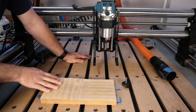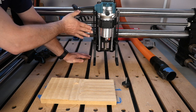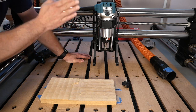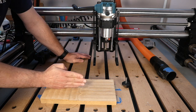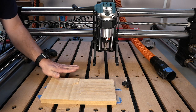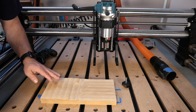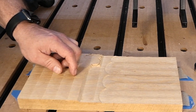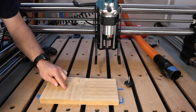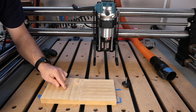So what I found is the gantry is perfectly perpendicular to the workpiece using the horizontal operations, which means these rails are completely perpendicular to the wasteboard. However, when I ran the Y operation or the vertical operation here, I did get ridges on this board right here. You can see them right here. And so what that tells me, because it is higher on this side than it is on this side, that the router was tilted a little bit this way, which means it took a little bit less material off here than it did here.